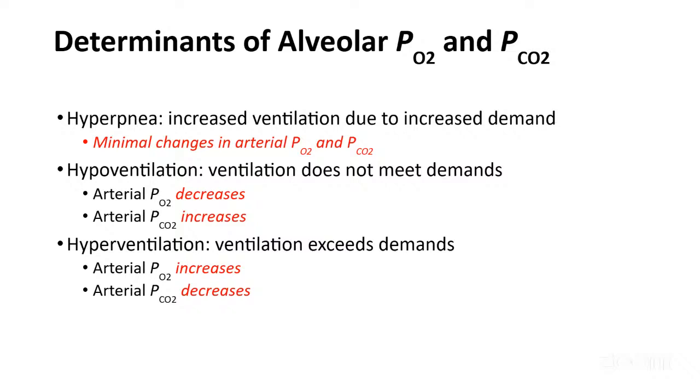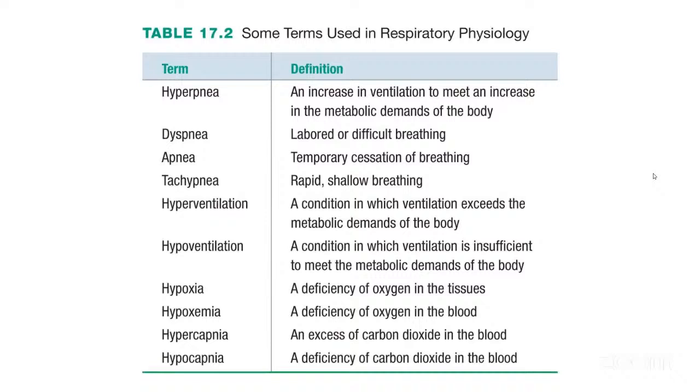And so because we regulate carbon dioxide and oxygen levels, you can feel this, okay? All right. So both of these shift our partial pressures of the gases. And if you took a blood draw, you would see those changes. Here are some more words related to changes in breathing and changes in gas levels in your blood. Don't expect you to memorize these, but you can see that there are a bunch of them, mainly focused on whether you are breathing, whether you're ventilating, and then also what's happening with the blood. What's happening with the amount of oxygen in the blood or in the tissues, what's happening with the amount of carbon dioxide in blood and in the tissues.